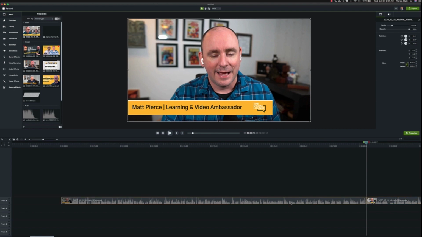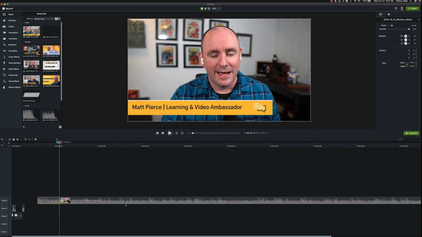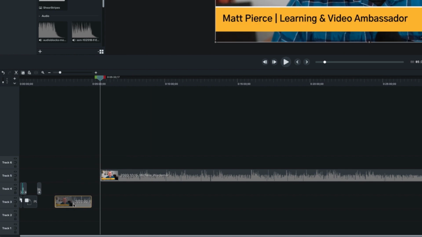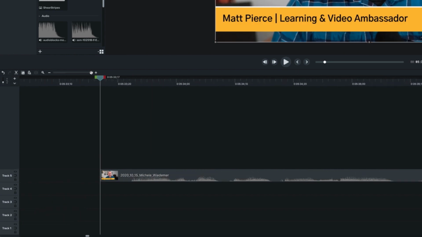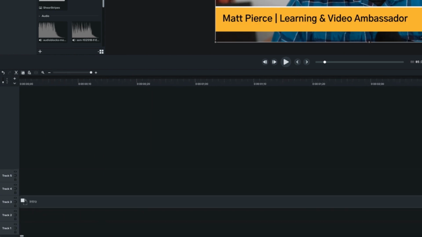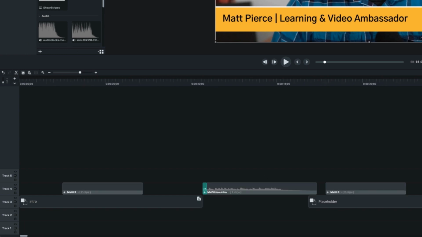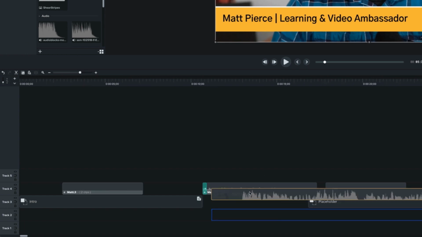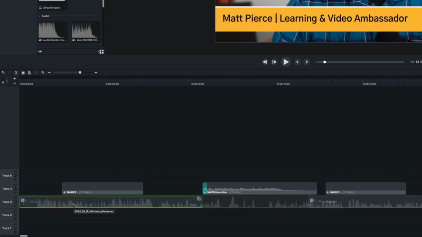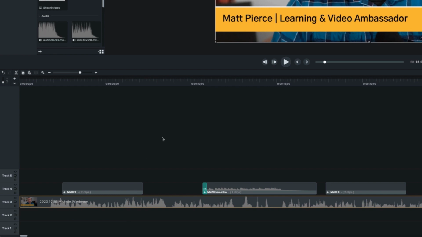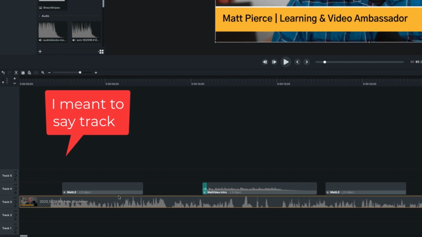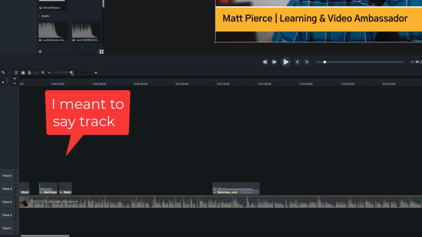And now I'm going to take this and zoom out a little bit. So I've got this very small beginning piece, and I'm going to click and drag to my placeholder at the front. Now, I'm going to move it just closer so you can see, because I think it's worth seeing. I'm going to click and drag on this again. I'm going to hold it over this intro, and now I'm going to choose that ripple replace. Now, it only replaces or ripples the things on the timeline, so that's something to be aware of as you're doing this.